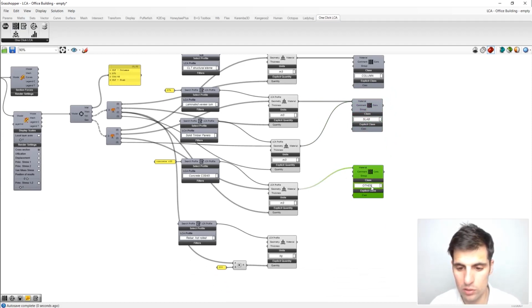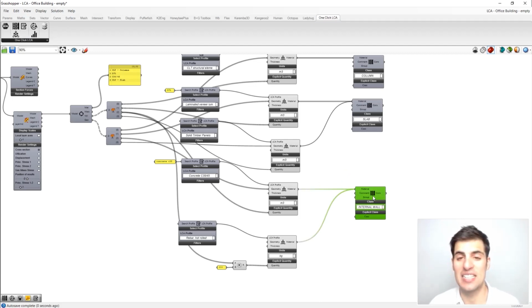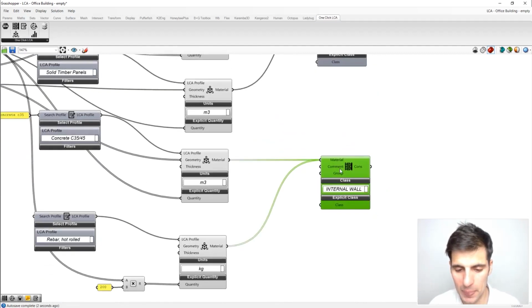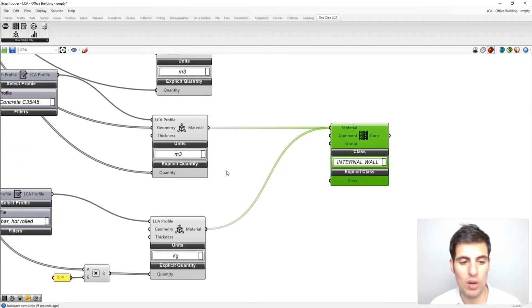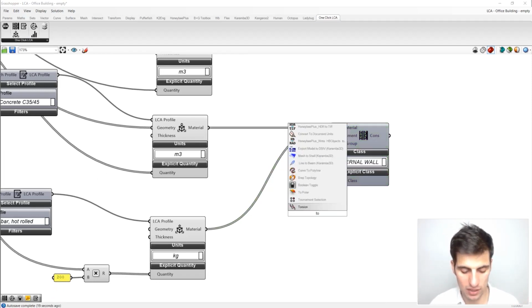So my walls would be, of course, internal walls, and the steel reinforcement comes here as well. But now this is interesting because we have this group parameter here, and what this does is that when we have different materials but they belong to the same structural object, in this case concrete and steel reinforcement, we can group them, right, with a Boolean parameter.